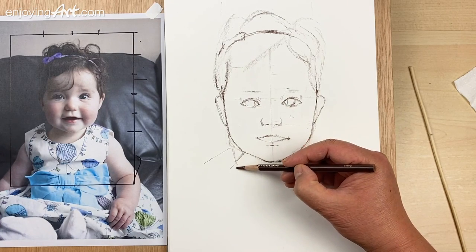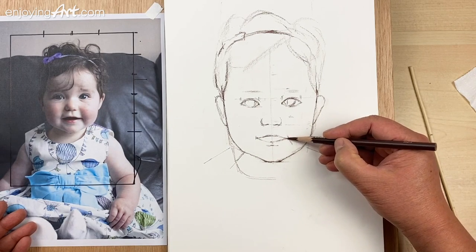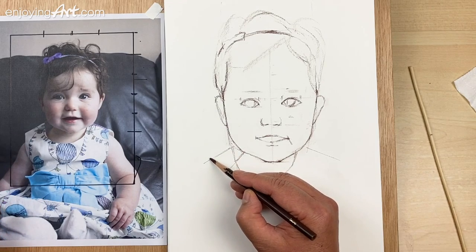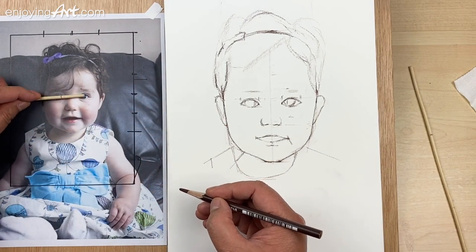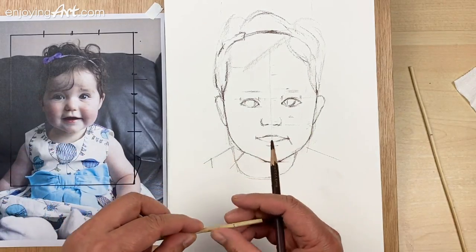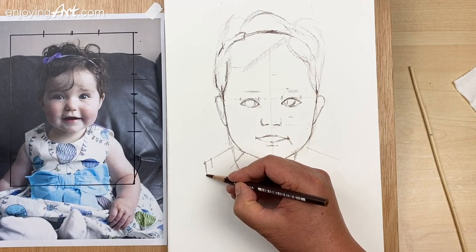Now this would be the curved line showing the top of the dress. If you draw this at a little angle over here and extend it, it would come down and hit this. Now I'm going to find out how wide this is compared with any part we already measured. The left side of the mouth to the right side of the mouth — give it a little bit wider than that, and we can find out this is the size. I'm going to find out from here all the way to here.